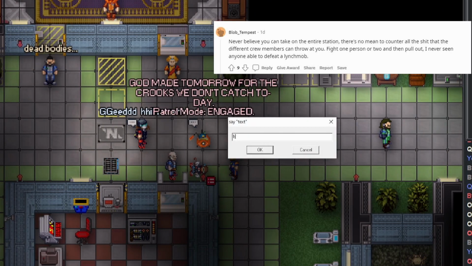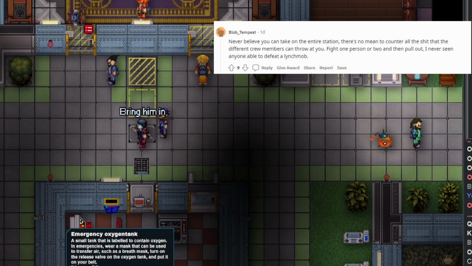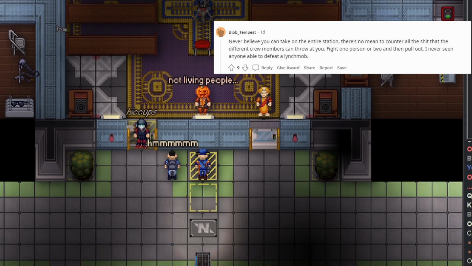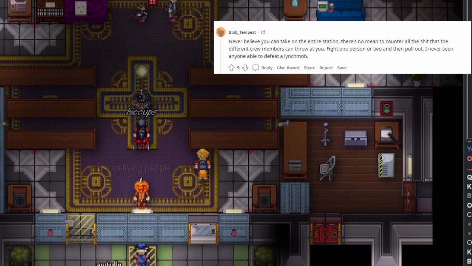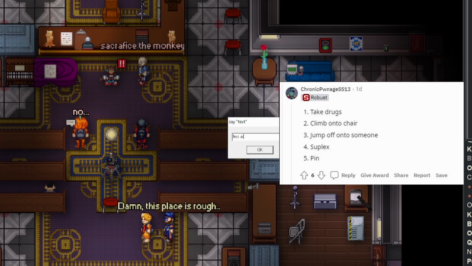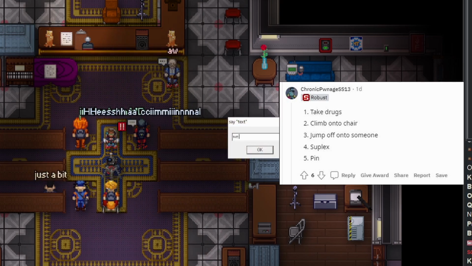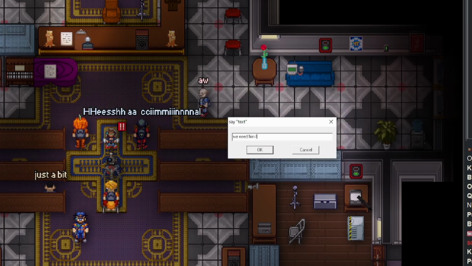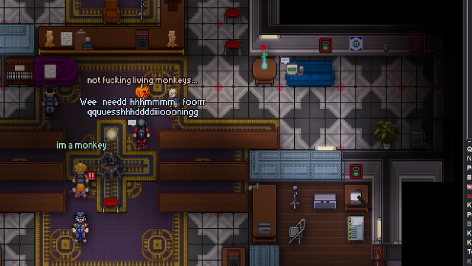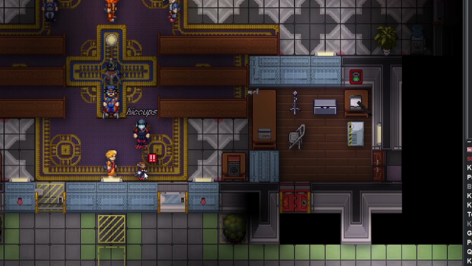Never believe you could take on the entire station. This is from Blob Tempest. There's no mean to counter all the stuff that the different crew members can throw at you. Fight one person or two and then pull out. I've never seen anyone able to defeat a lynch mob. Chronic Pawnage SS13 says take drugs, climb onto a chair, jump off onto someone, suplex them, then pin them. That's all you must do for combat. Someone says signed up just to say 23 says bombs. Just one word, bombs. That's his advice for fighting.